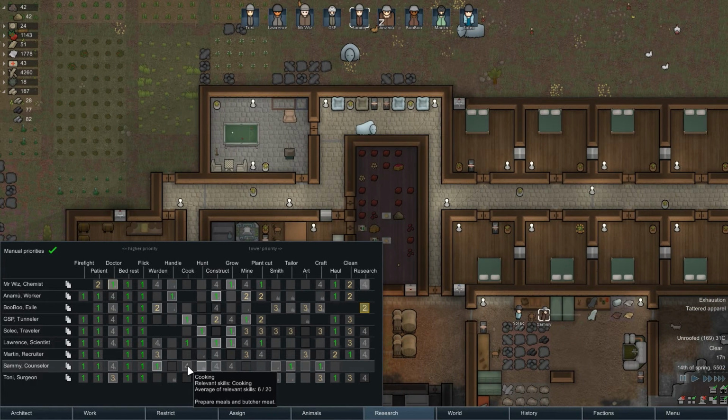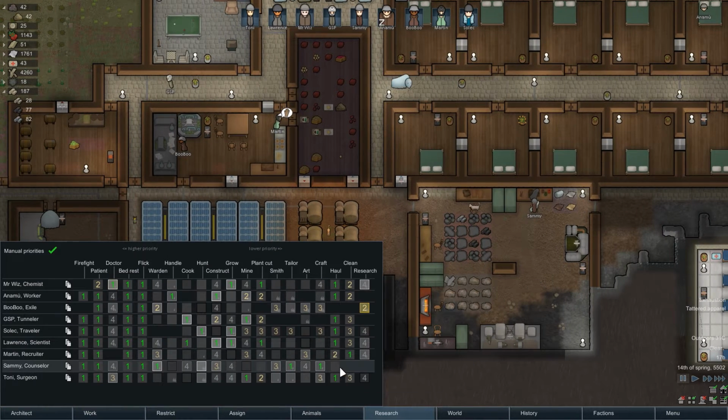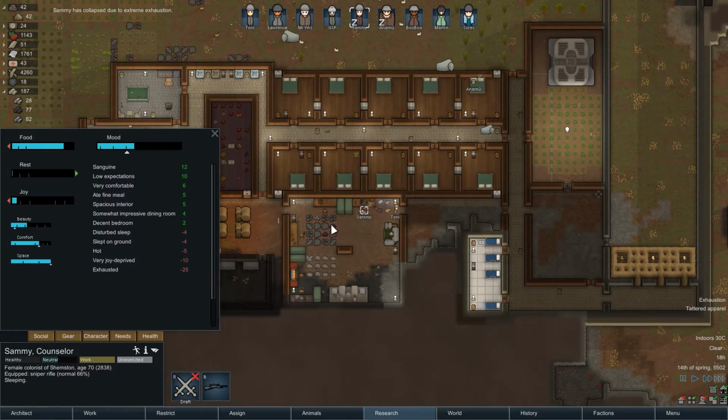Then I'll put you on cooking as well, so that you can do the brewing. And other than that, I think we're just going to set you to do this sort of thing. Yeah, something like that. It seems good. I might set you on 4 for hauling, actually, just because I hate it when it says that they can't do hauling. Sammy's collapsed, though.